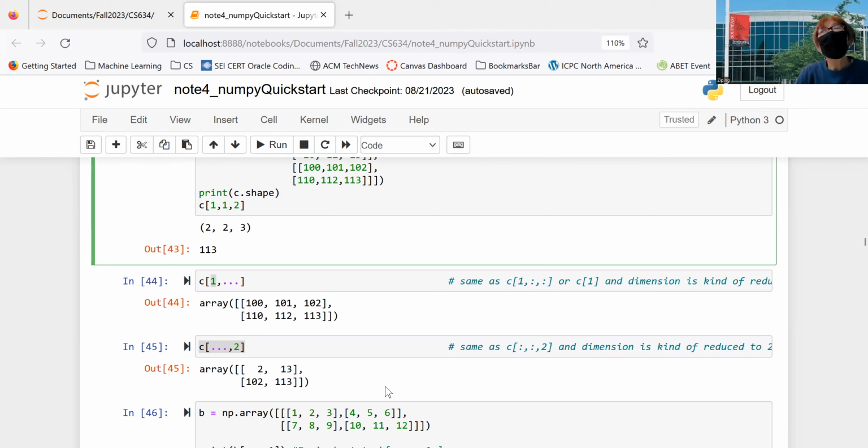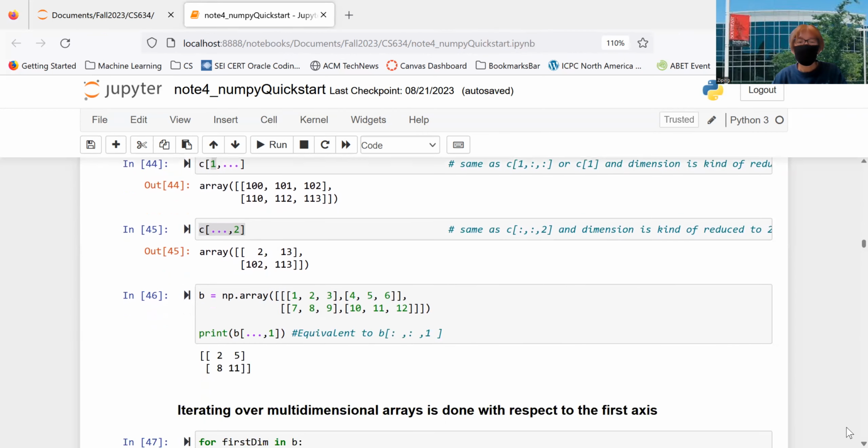So later on, when we manipulate data, that's how you need to know how to do all of that. Okay, it's quite an important concept. And next, let's see. What dimension is this? This is also 3-dimensional.